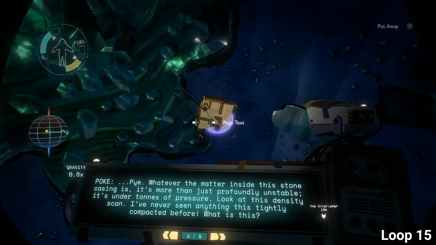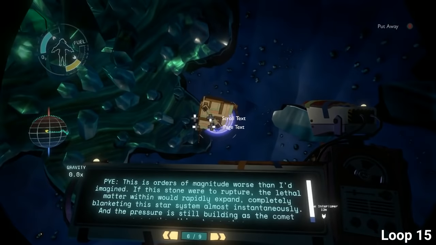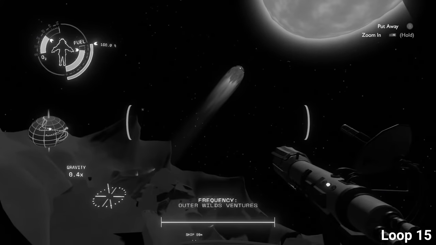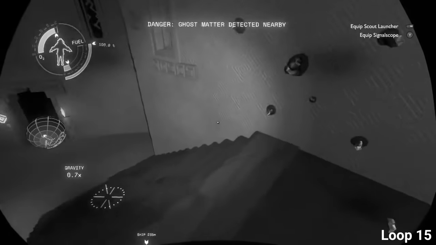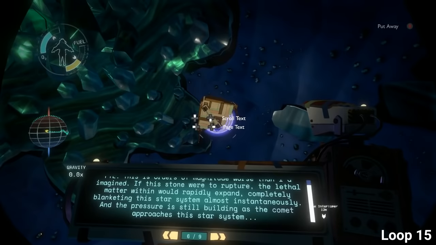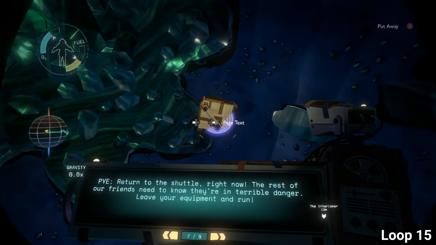Pi. Whatever the matter inside the stone casing is, it's more than just profoundly unstable. It's under tons of pressure. Look at this density scan. I've never seen anything this tightly compacted before. What is it? This is orders of magnitude worse than I'd imagined. If this stone were to rupture, the lethal matter within would rapidly expand, completely blanketing the star system almost instantly. And the pressure is still building as the comet approaches the star system.